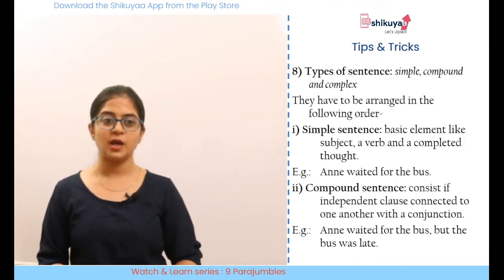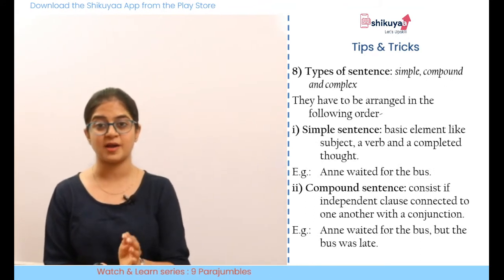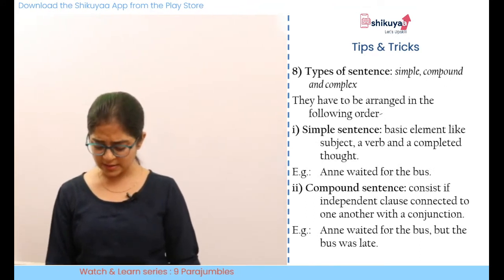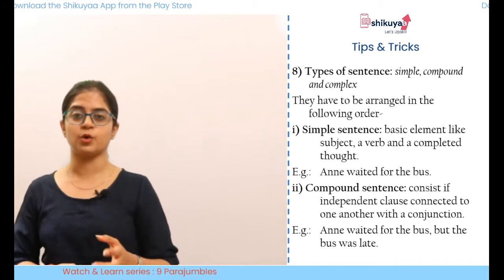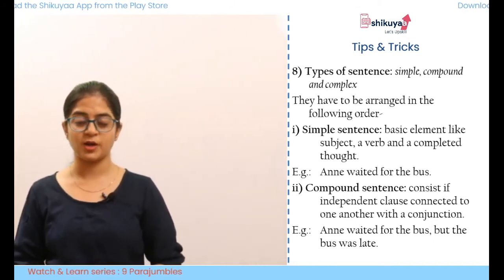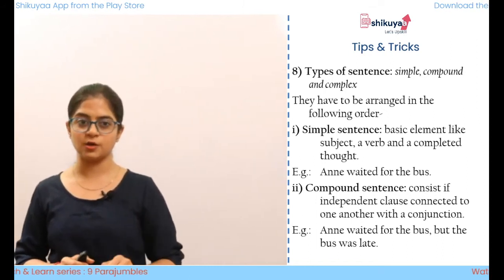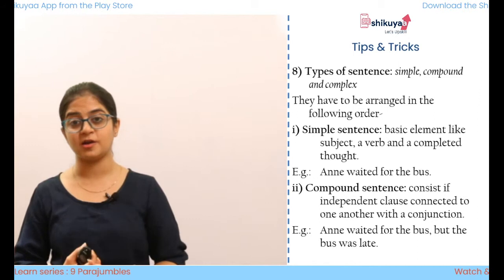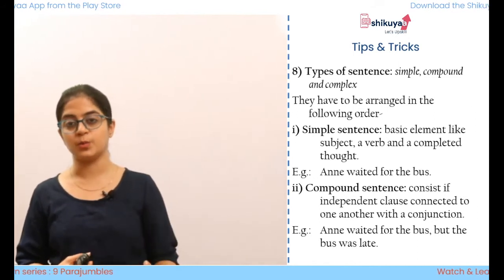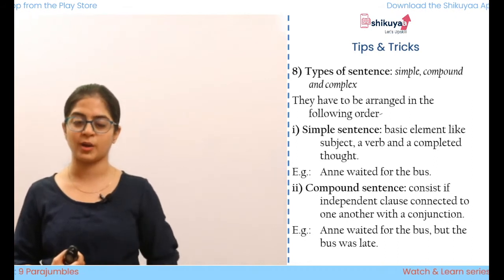Next step would be types of sentences. You have to identify the types of sentences. This tip would be useful where you will be having really heavy paragraphs. When you will be witnessing a big paragraph, that time this tip would be really useful. You have to find or try to identify whether the sentence is simple, compound or complex. We have all three examples here. Let us have a quick glance.